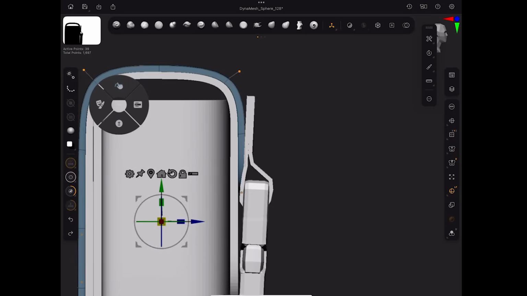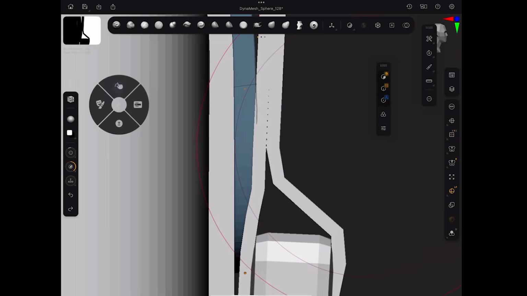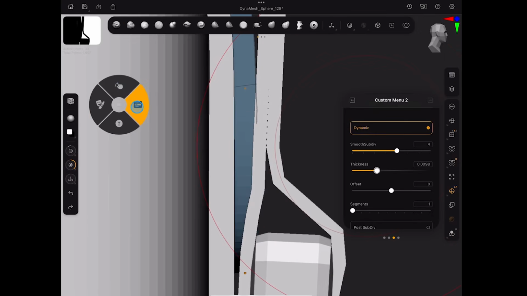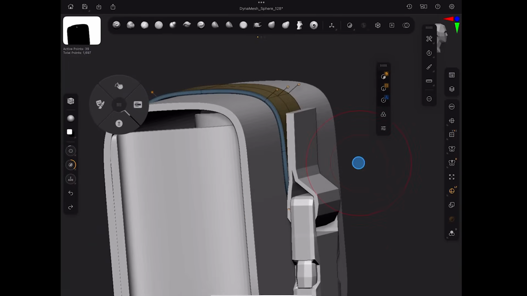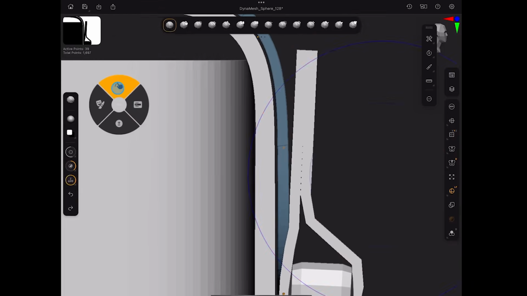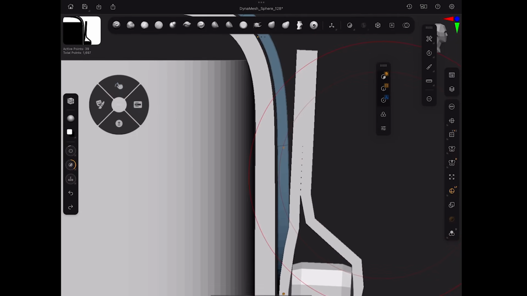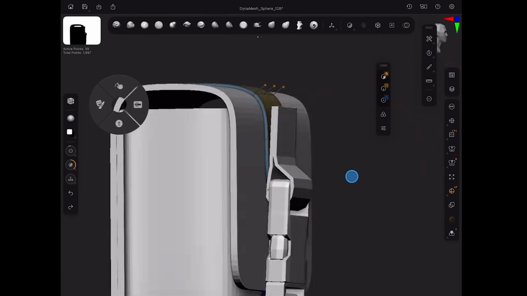All right. The next thing I want to do is make sure that the thickness matches this a little bit better. So I'm going to bring in my thickness and I'm going to reduce that some. It doesn't have to be perfect again. Something like that. I think maybe a tiny bit more. Perfect. So that is good. And the other thing, as you notice, as I changed that thickness, it sort of gave me a little gap. So you can use the same technique as we used before with the QMesh and then just press the shift key. Otherwise, you can also use the offset now. So you can push the offset to fine tune it.